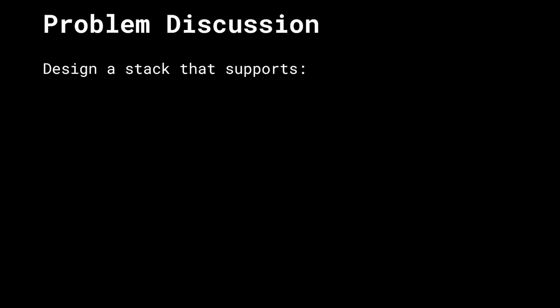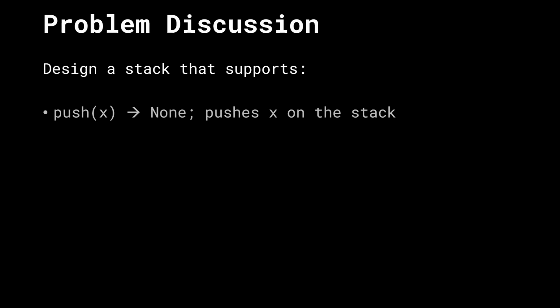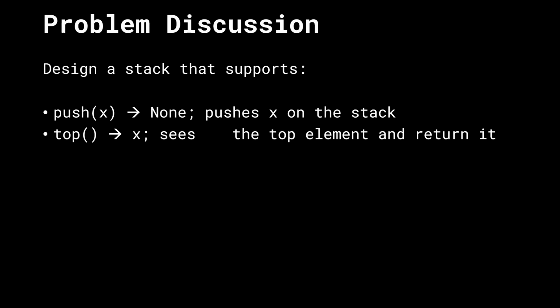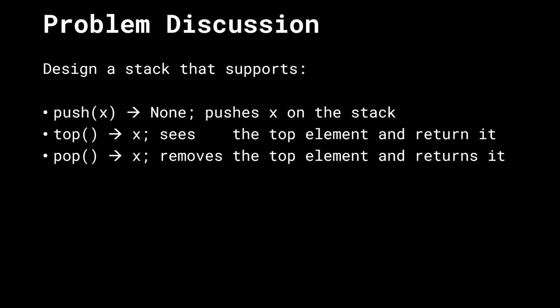All right. So the goal of this problem is to design a stack that supports a bunch of operations. First operation, push. We have to push an element X onto the stack. Very simple. Second operation, we have to design an operation that returns the top element. That is, it is going to see what is at the top of the stack and return it. Third operation, we have to design a function that pops the value out of the stack. We have to remove the top element and return it, right? So all of these three operations up till now are something we've already seen that are the very basics of what a stack is.